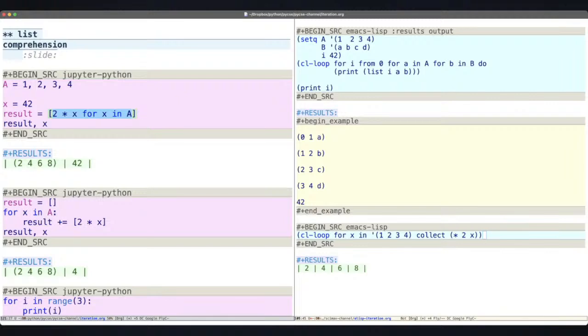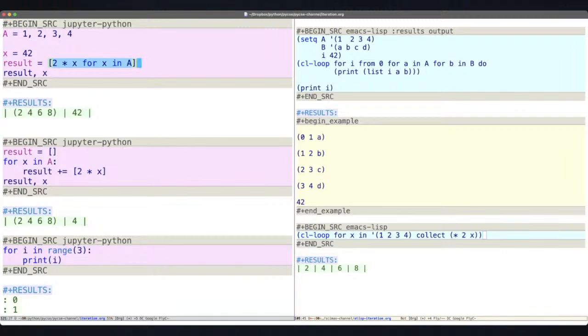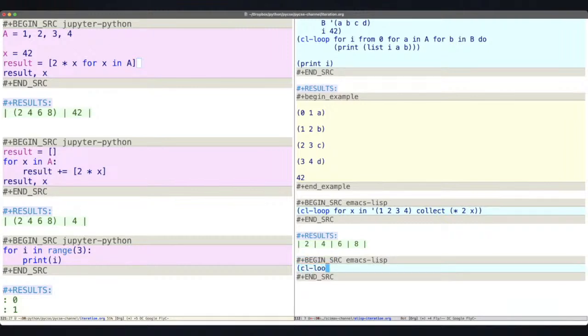Let's see, what else could we do? I'm going to skip this one. You can do this kind of thing, but I don't know. Well, let's try it. So cl-loop for x in 1, 2, 3, 4. What if I say append?